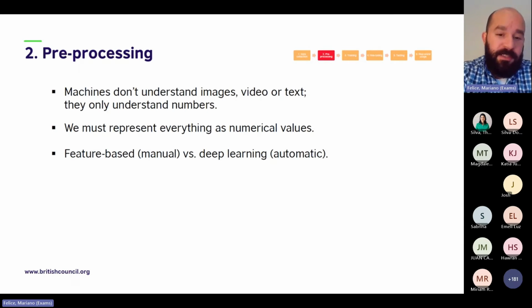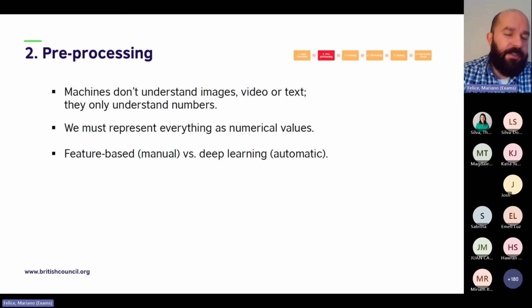If we don't do that process manually, we can do something automatic. This is what is called deep learning. This is a process by which the machine tries to identify these representative features itself, although this is a much more complex procedure and in general it's not very transparent. When we define features, we have control over them and we can to some extent explain why we extract some things, why we've chosen some features and why not others. But if we use deep learning and we just let the machine define these features, then there's little that we can do to interpret why the machine has chosen certain things in the input.